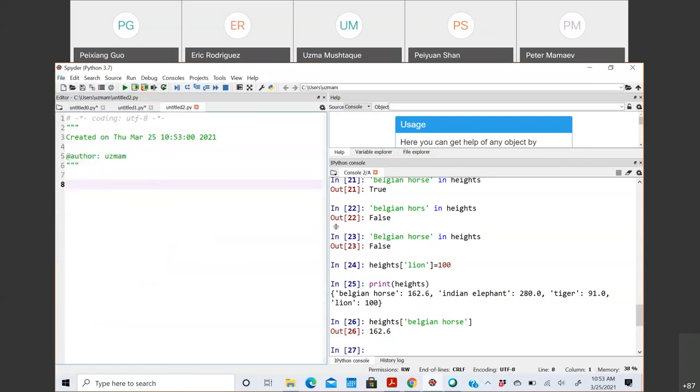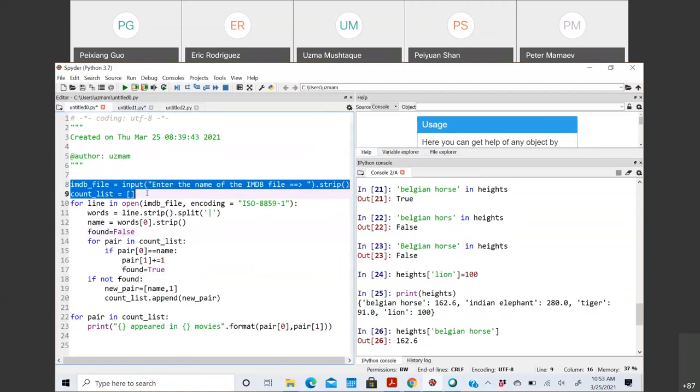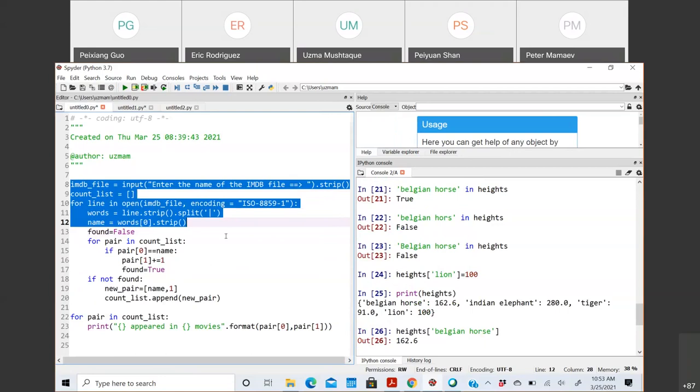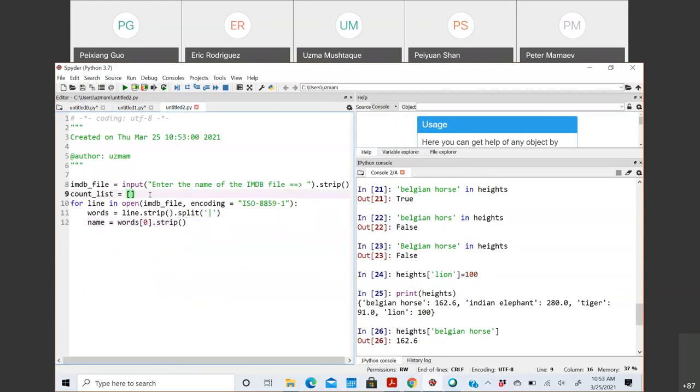The initial part is going to be similar to what we saw here. So this is exactly the same, except I'll have a dictionary instead of a list, and this stuff stays the same, right? So let's copy that here. Count list, instead of that, it's not a list, so let's have it as count equals the dictionary. Okay, and I'm opening the IMDb file, creating a list in every iteration, and then reading off the name, right?